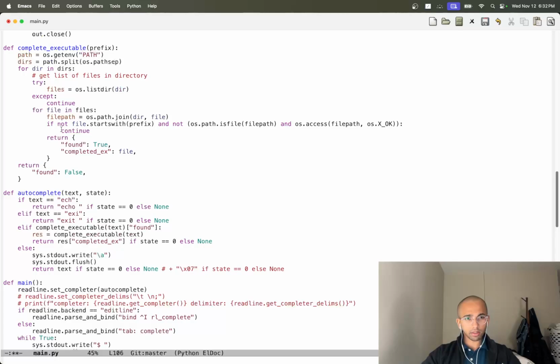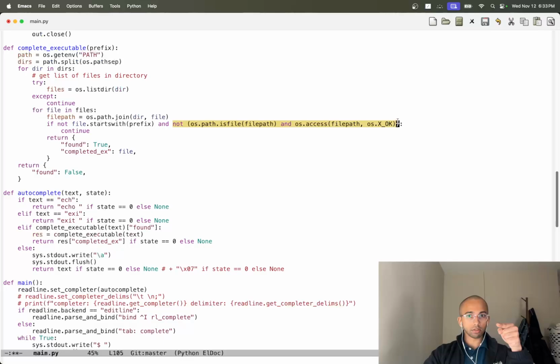So basically, okay, let me try to break it down. If it doesn't start with a prefix, then I can just continue. So whatever the autocomplete text is, if it doesn't start with that, I can continue. And I should also continue if it's not that. So in order for me to get through this, I need both of these to be true.